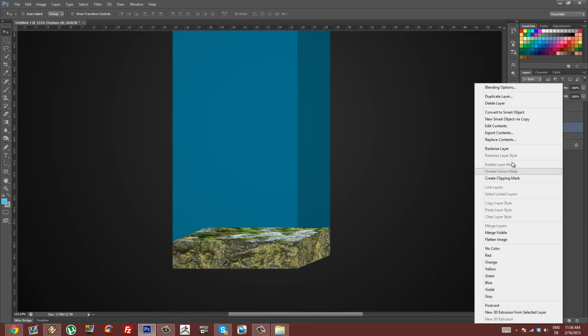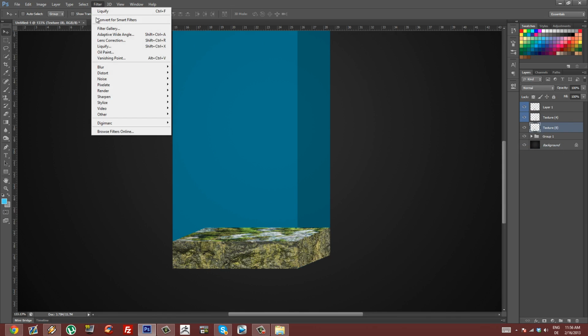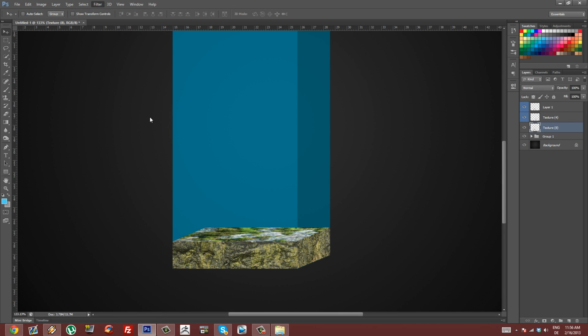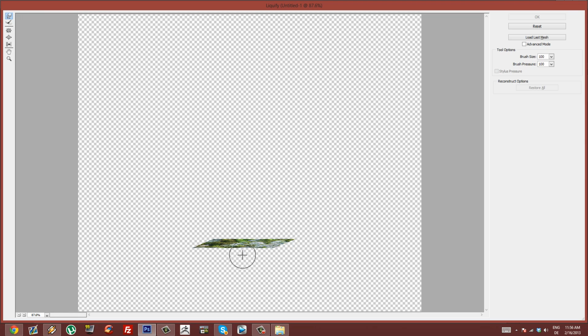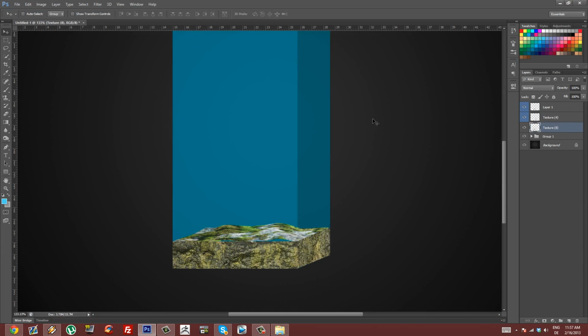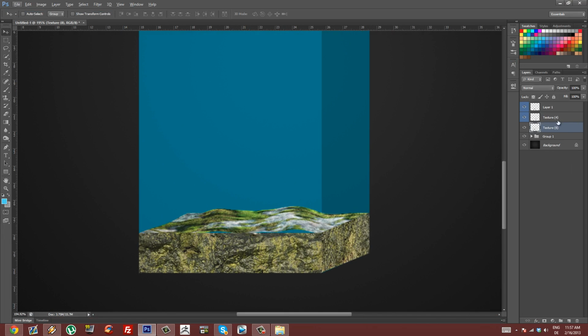We're going to right click and rasterize it, then go to filter and then liquify, and we're going to create bumps so the soil doesn't look that flat. So I'm going to create a few bumps with the liquify tool here and there. There we go. This is maybe too much. There we go. Fantastic. This is the, what's it called, forward warp tool. Check that out. That looks fantastic. I'm going to move this on top of it so it overlaps.